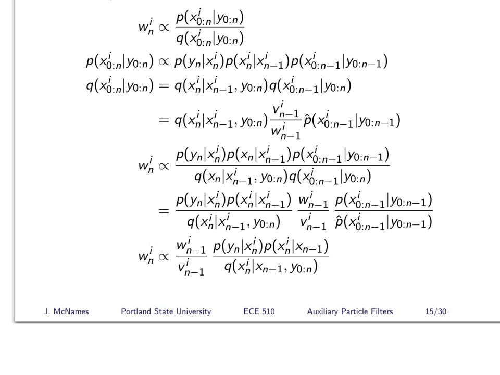And so then if we substitute this into our expression for the weight, and you go through and do the math, you end up with this nice factoring. And this ends up, if we accept that these two are approximately equal, remember this was our approximation of the joint posterior, not what it really was. But if we let that ratio be 1, then approximately the weight at time n is equal to what it was divided by the parent weight, times a ratio that should be familiar, that we've seen before: the likelihood times the prior divided by the importance density that represents how we move the particles forward one time sample from time n minus 1 until time n.